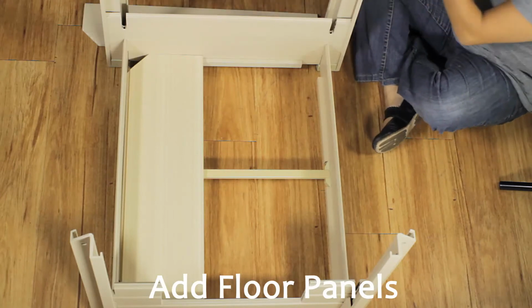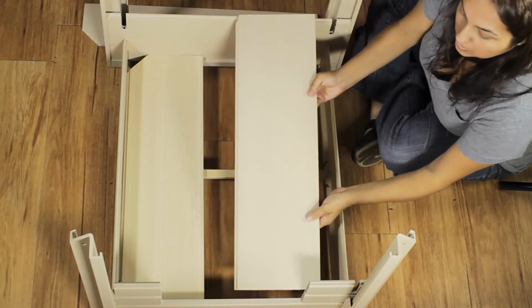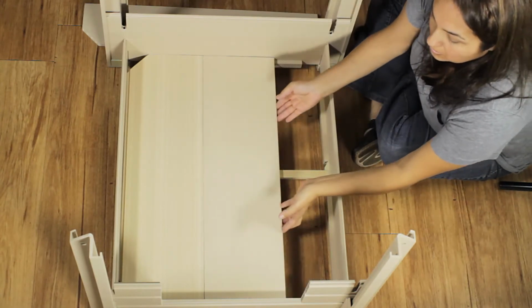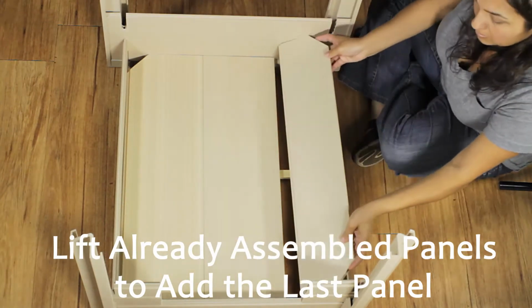Next is the floor. The floor comes in 3 pieces and slides together using tongue and groove construction. You'll find it easier to complete the assembly if you lift the partially assembled floor when you add the final piece, part 11.